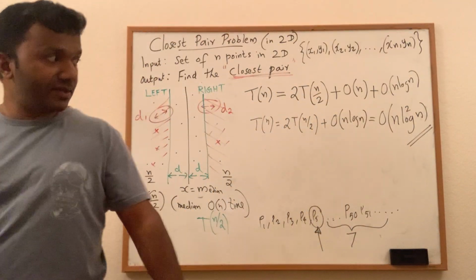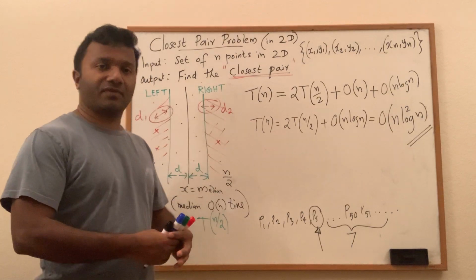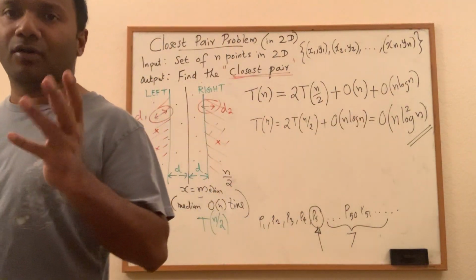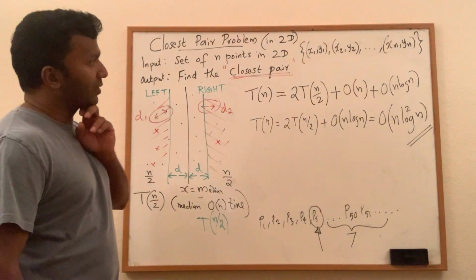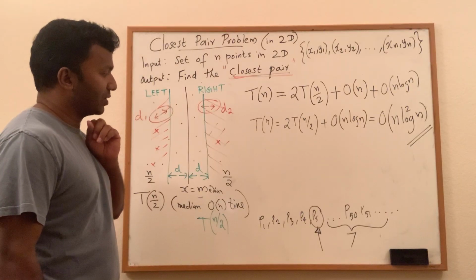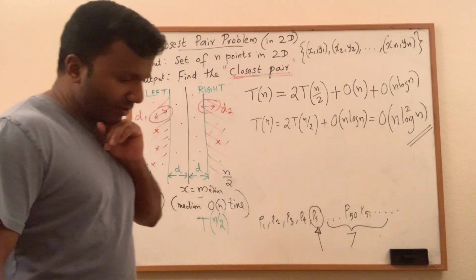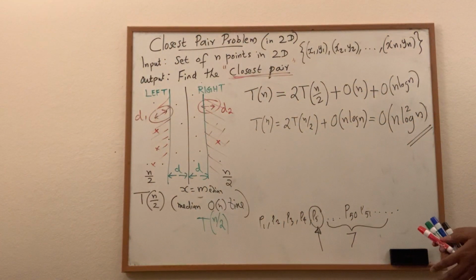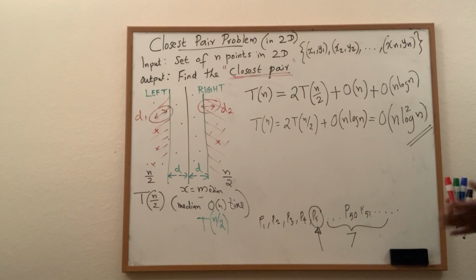Alright, so this is not what we actually wanted to achieve, right? We thought we can get something like n log n, but we are slightly off, basically off by a log factor. Okay, so how to remove this log factor? That is the next question. Alright, so removing this log factor is not a big deal. All we need to do is pretty much do the same algorithm, but just analyze it in a slightly more clever way.